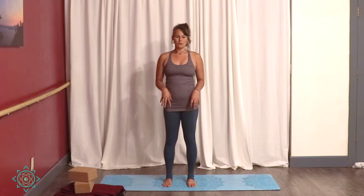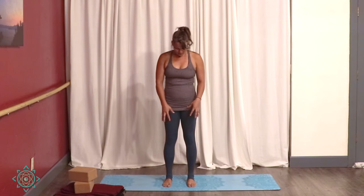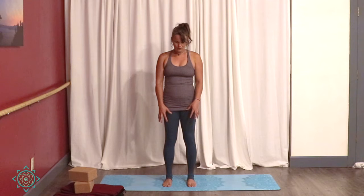Once you feel like you've tuned into those, see if you can grip with your toes a little bit here, lifting the arches so you're feeling an upward motion coming up into the feet. And this strengthens the ankle muscles, engages the ankle muscles, I should say. And then soften the knees a little bit, not a bend at all, but just a little softness, but then start to draw the knees up into the thigh muscles. So you're engaging there as well.